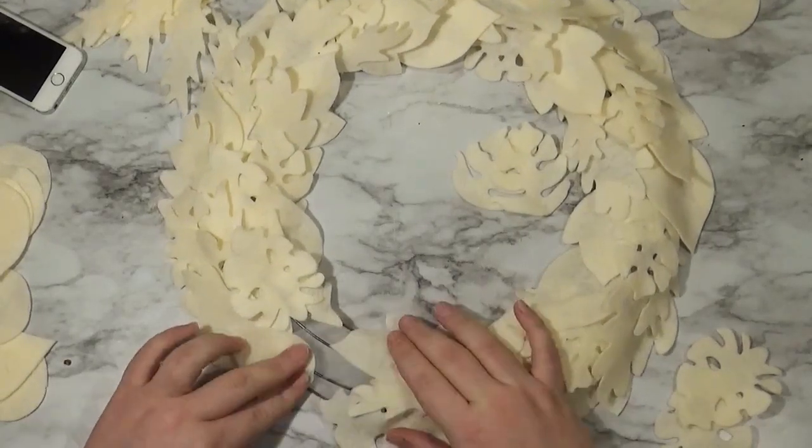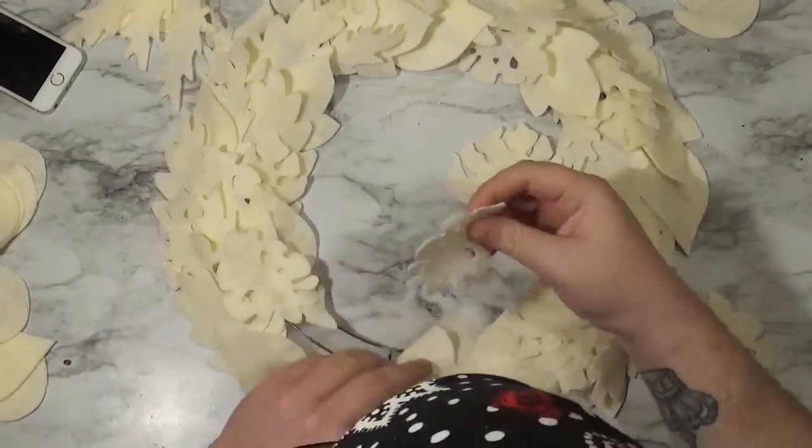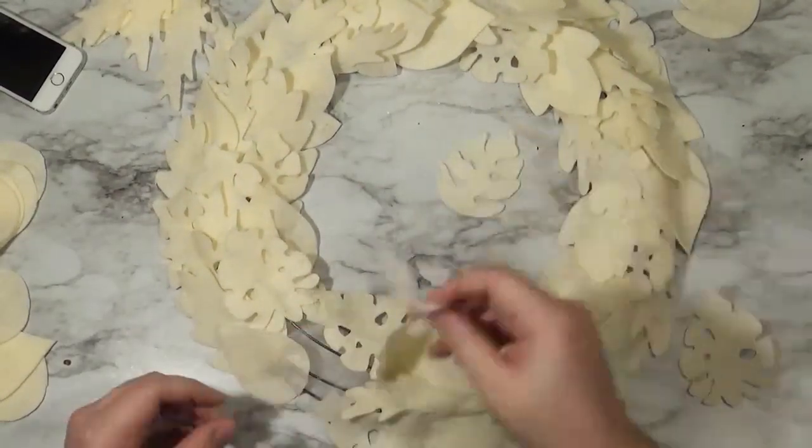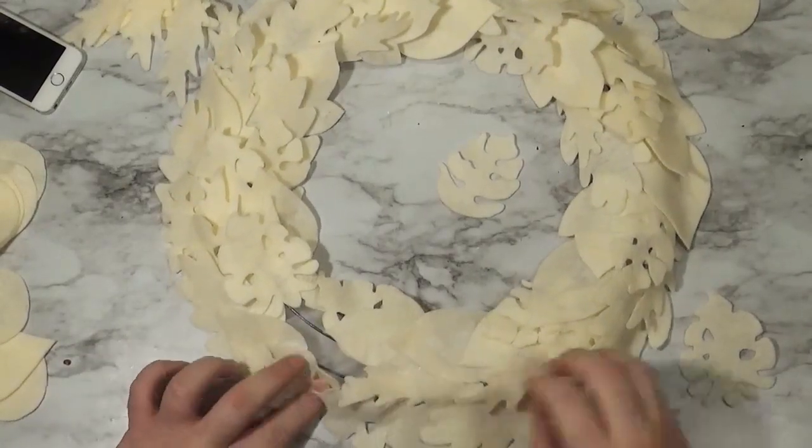I try not to make New Year's resolutions, because every year you make that resolution to go on the diet, and then the next day you're at Taco Bell crying in the drive-thru. Not that that happened to me this year.